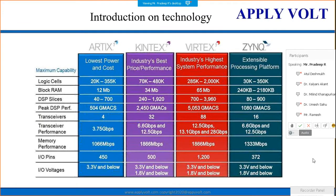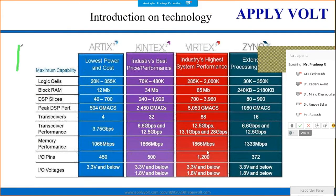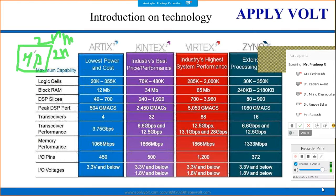Coming to FinFET technology files, what will happen according to Moore's law? Every 18 months, we are concentrating on increasing the devices in terms of area. We can take it as 2 into 2. For example, if you are taking a die with a dimension of 2 and 2 nanometer, the die size is 2 into 2, a square base. In that, you can fit some designs, like full adders or full subtractors, or you can include microcontrollers or microprocessors.